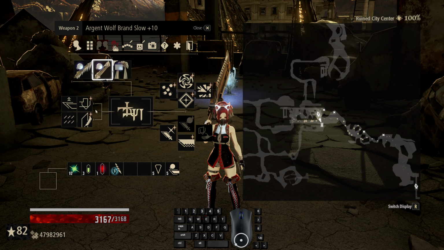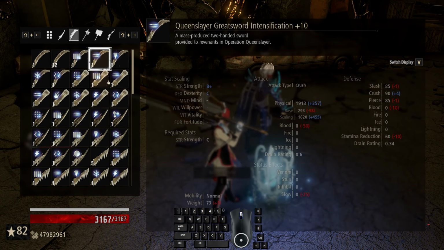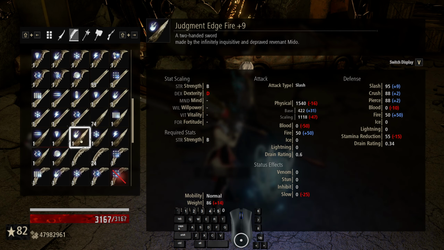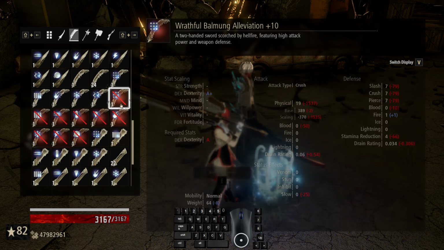Now the warped blade can be substituted by any other one-handed, two-handed sword. What I mean by that is the Queenslayer greatsword. That's a 90% weapon as well on the first strike. The Black greatsword, that is also a 90%. That is also a 90% strike on the first attack. The Sunset greatsword, same thing. Wrathful Balmung, same thing. And the Blanche greatsword.